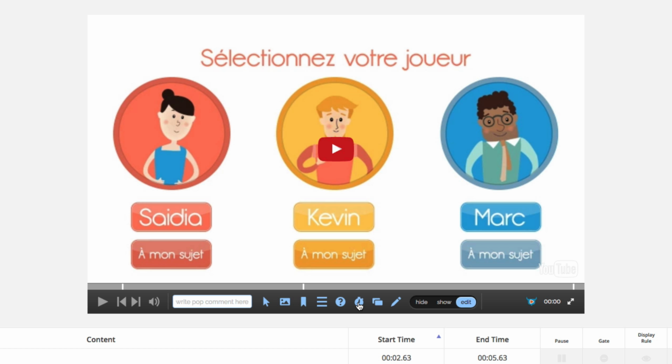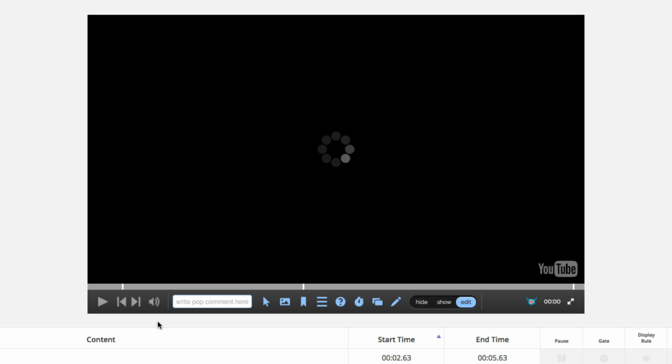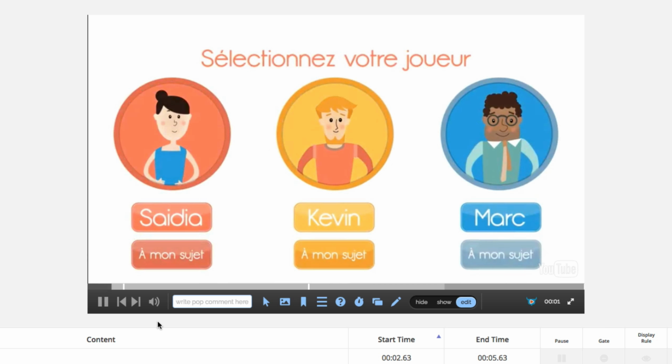So it's particularly useful if, like me in this instance, you've got a menu system that you've created and you want the user to be able to select certain options on the screen. If the user doesn't select one of the three options on the screen, you want to be able to loop them back to encourage them to actually select one of the three options before you progress the video along.